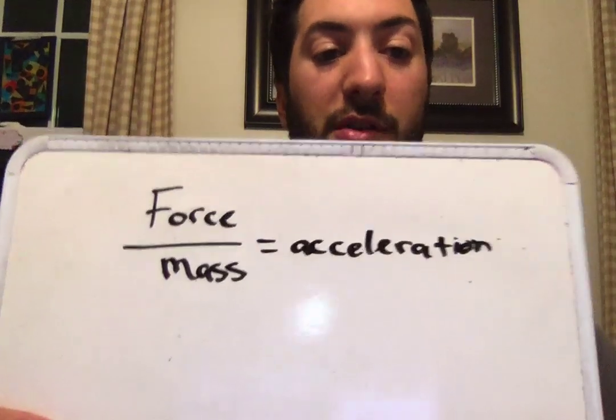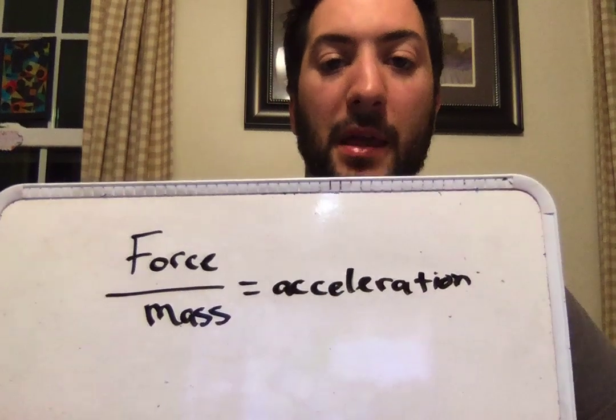We're actually going to do some problems. I'm going to give you some problems like that on the test. They won't be difficult. Let me write it again before I move on. Force divided by mass equals acceleration. This will be the type of thing that I'll put on your test. It'll be like a word problem.